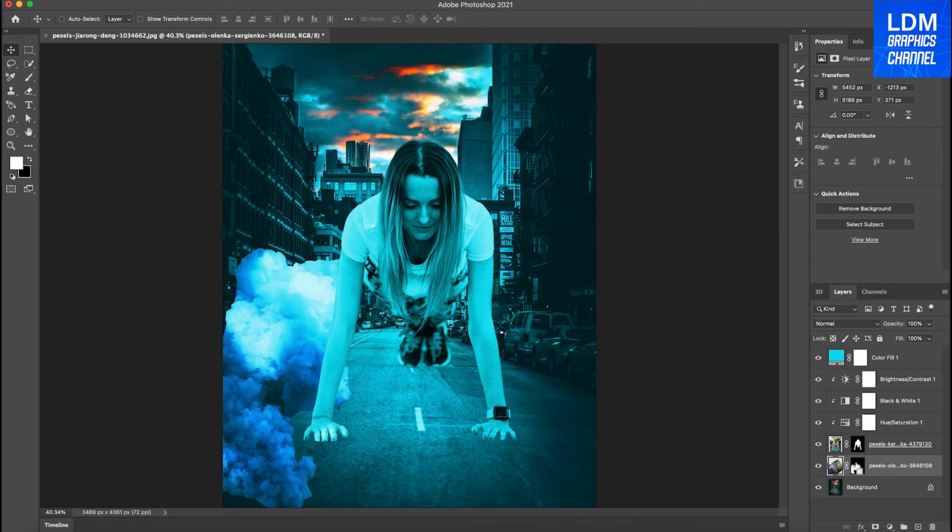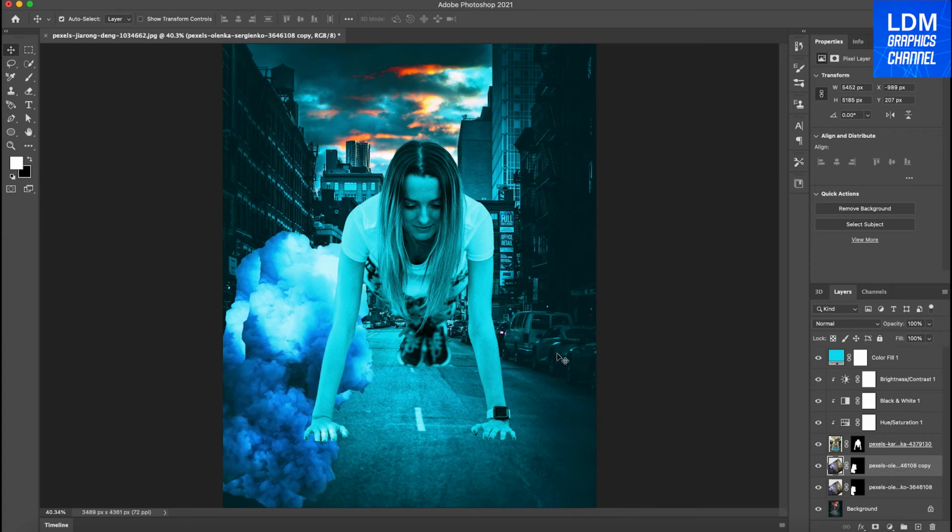I am going to duplicate the smoke image now. Command J on Mac, Control J on Windows. Move the duplicate clouds and cover the footpath of the woman with the clouds.